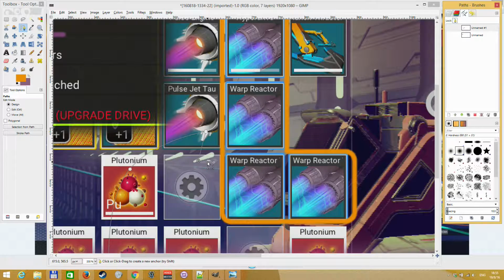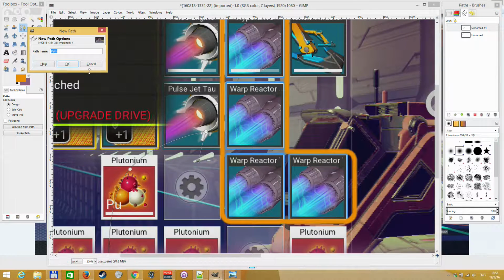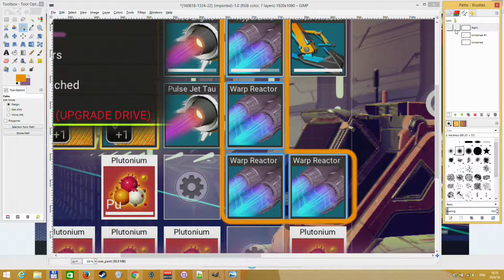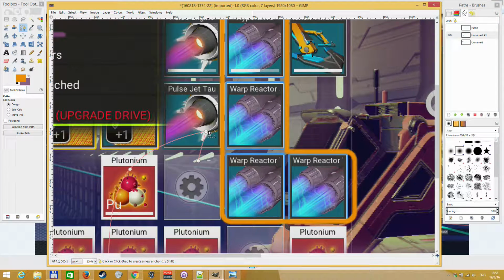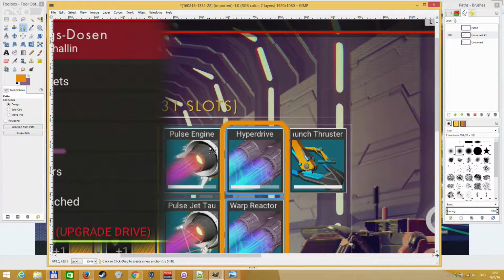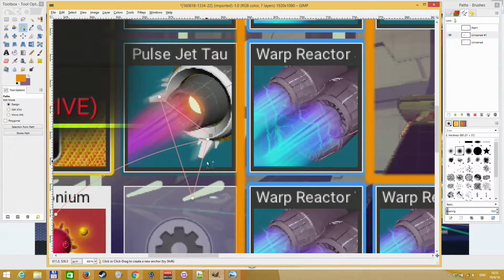Oh, I think. How do I start a new path now? Huh? Why is it connecting? Oh, well, I can just maybe overlay it like this.